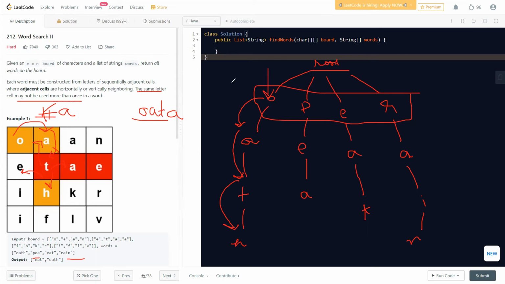So how is this working? Let's think of the bigger picture. We'll first form this trie node. All the trie nodes will build this trie. First thing is we should define a trie. We should define what a trie is, since there isn't any definition for trie. Then we should build the trie nodes based on each of the words given in the words array, based on each of the words.